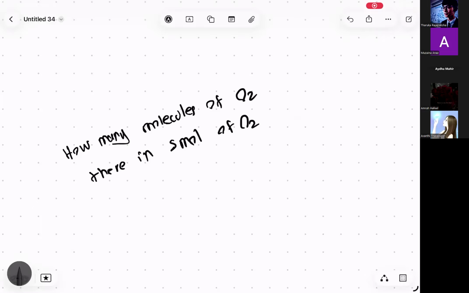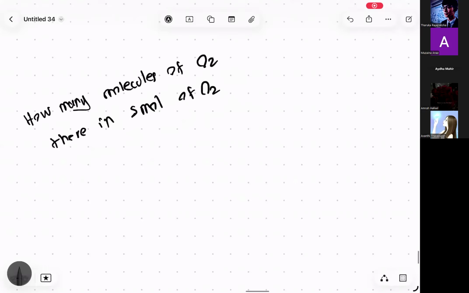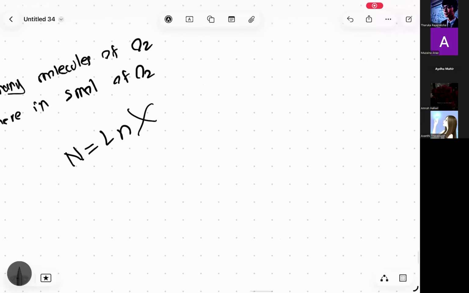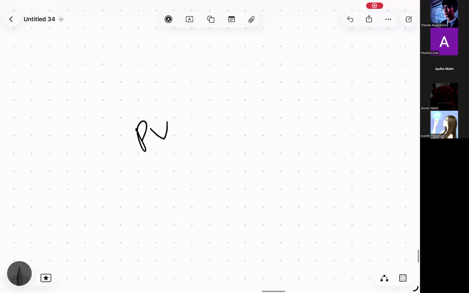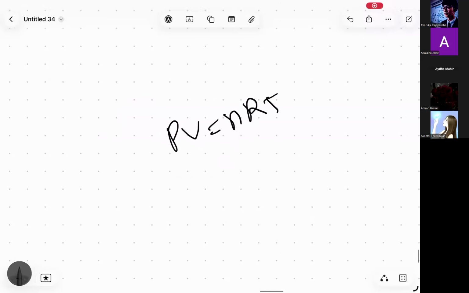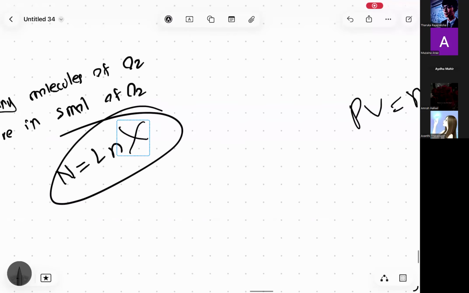In order to calculate the number of molecules of O2 using the moles, what do you do? You apply the equation, right? No, don't apply the equation. That is only for beginners. That is only for 2027 students. Sorry, you don't apply equations. You're 2026 revision students. In chemical calculations especially, you don't apply equations. Of course, you have to apply equations in PV equivalent. They will give marks. But what I mean is, you don't apply equations in Unit 3.